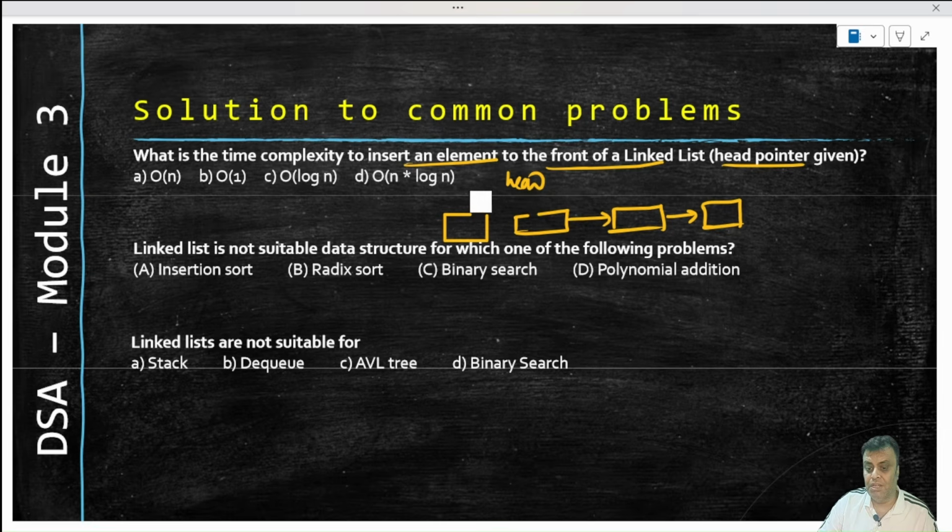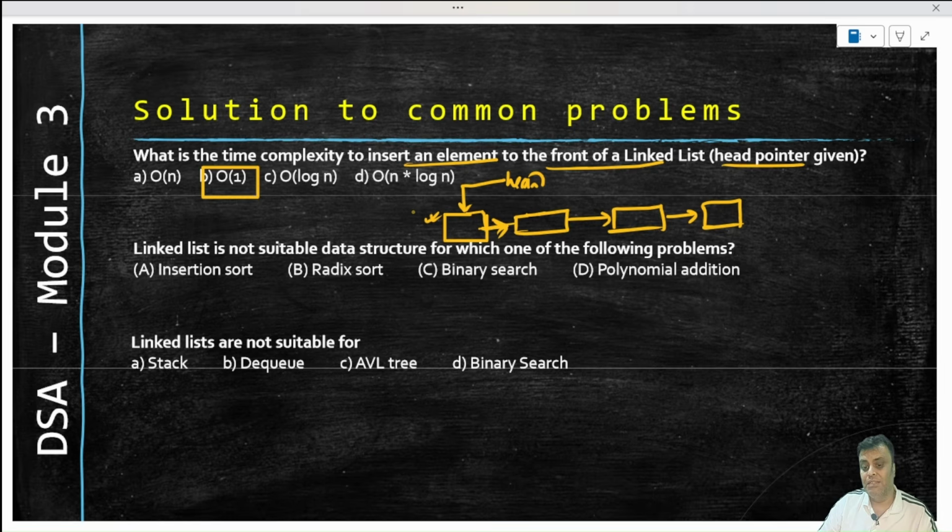We just need to create a node like this, number one. Number two, we will have to position this here, right? So wherever head is pointing to, we will say this new node points there, and then we will say head starts pointing to this new node, and you no more point this way. What did we do? We did two pointer operations and one node creation. What is the complexity of that? Order of 1. Right, so that's all. That is the answer to this question.